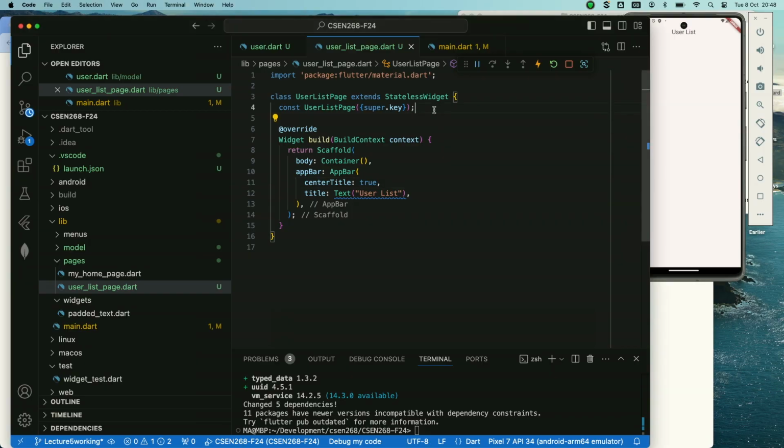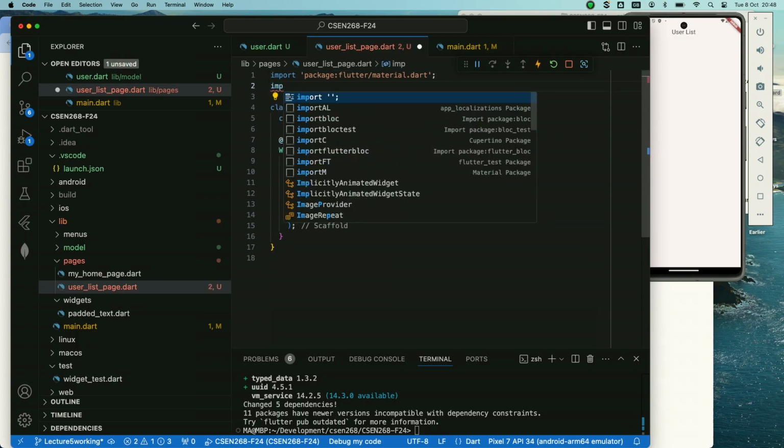Let's create, so first of all, let's import, let's create everything here. Okay, it's dirty coding, but we want to just get things done. So we will import dart:math here.